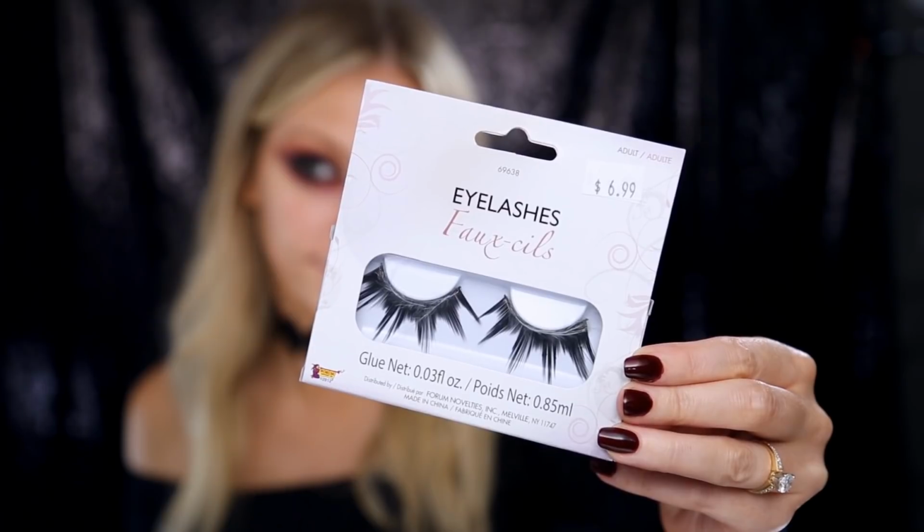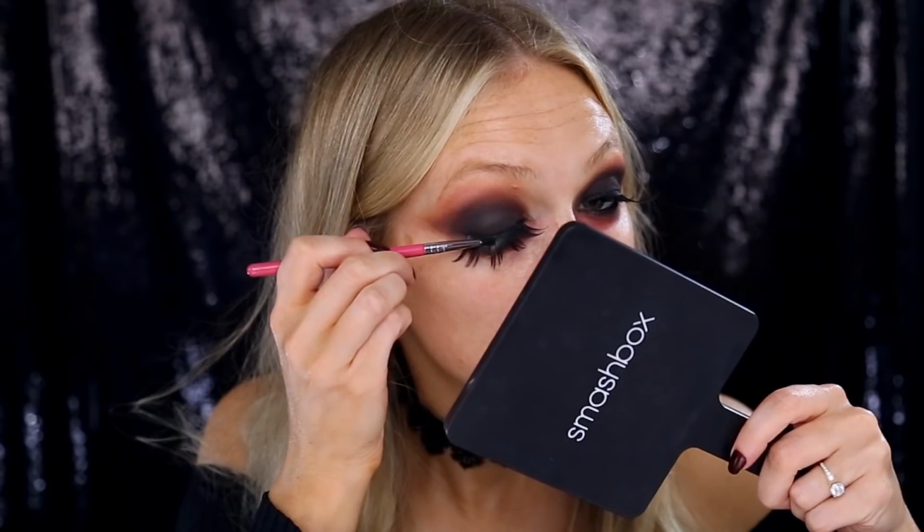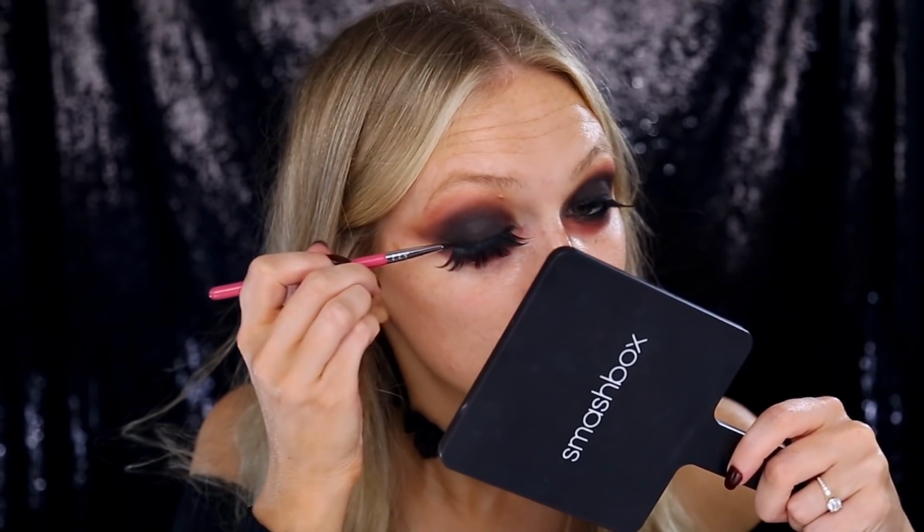Then I applied these lashes that I found at Halloween Spirit. They originally had these little feathers on them, I think if you're going to be an angel or a bird or something, but I just ripped those off and applied those babies right on, and took some more of the Wicked Gel Liner just to cover up any glue that I had. I went back in with the Benefit They're Real Mascara.